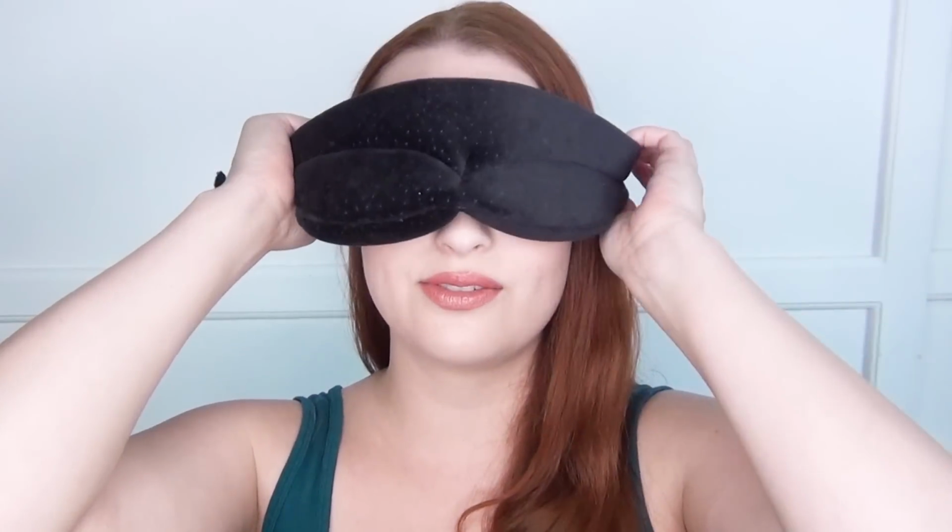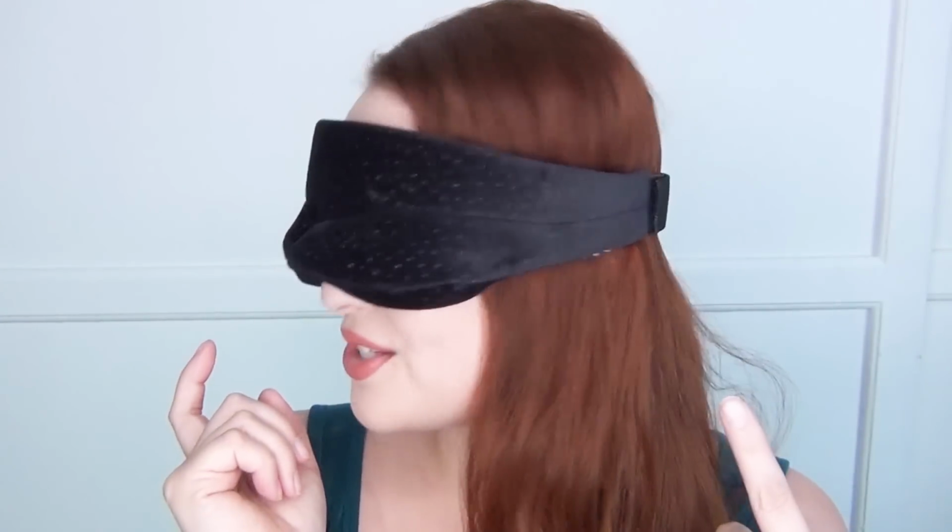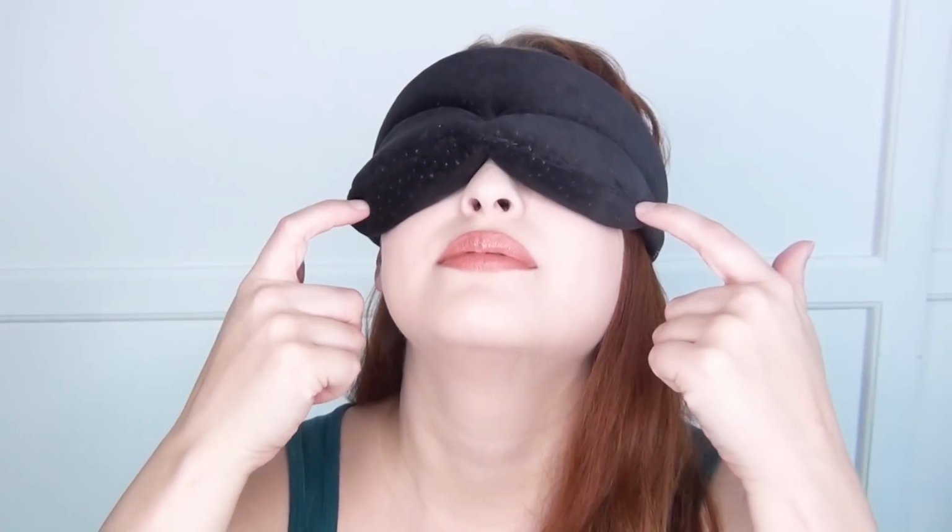It fits both myself and my husband, although he's never gonna get a crack at it because this is mine. So you can open up the Velcro and adjust it to fit your face. And here's a really awesome thing about it: it doesn't actually press down on your eyeballs, so I can put this on right now with my makeup and it's not gonna mess it up, but it completely blocks out all of the light with these little cushion things down here. I have been using this for most of January and I am completely in love with it. It's amazing. It's just the best sleep mask ever.